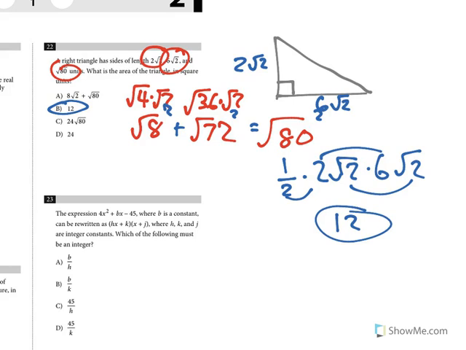23. So this is one where it's kind of like, just do what's the simplest, right? So we're going to factor this using constants. Okay, so there's a lot of different ways I can factor this, right? So 4x squared could be 4x times x, and it could be 9 and 5, and I don't really care. So I can figure out what b is going to be here. Again, I don't really care about that. I'm just going to say, well, let's look at my choices. Which of these is going to be an integer?